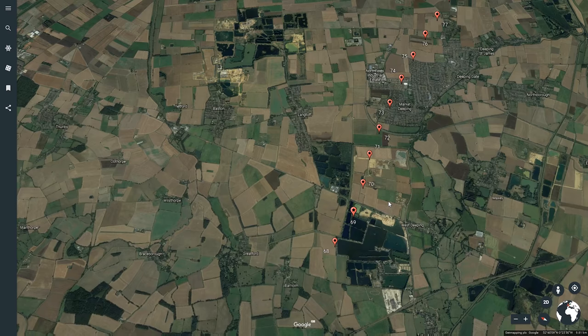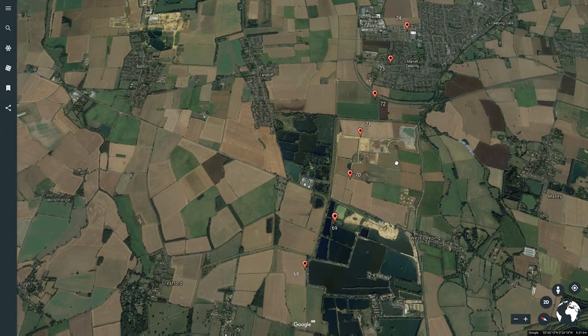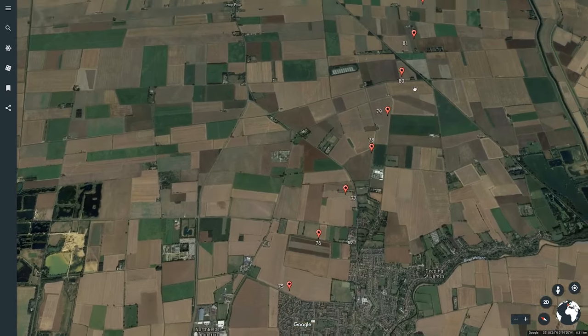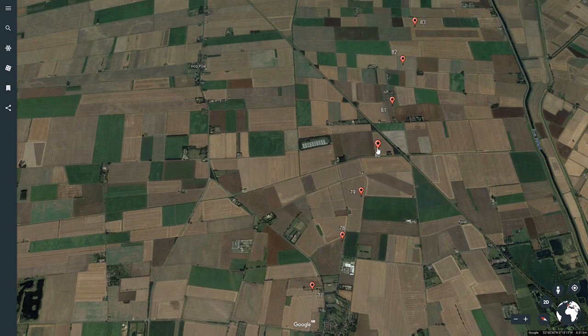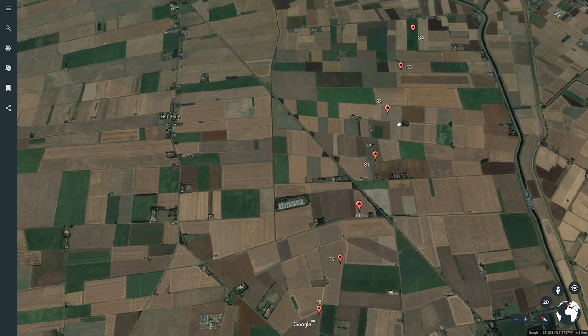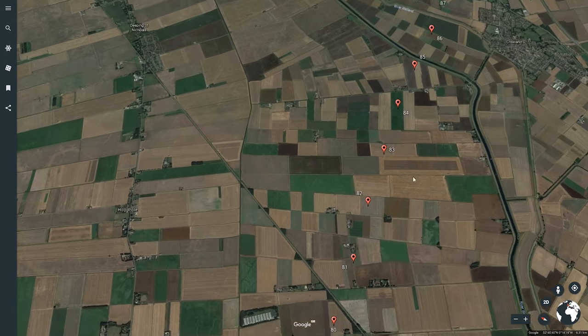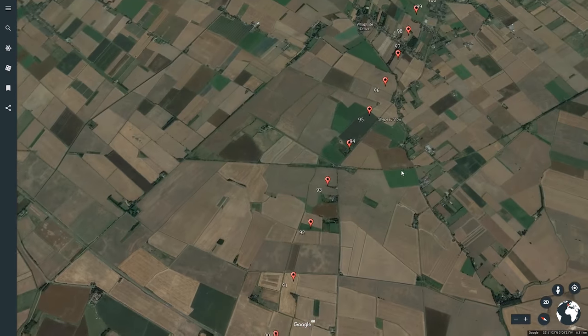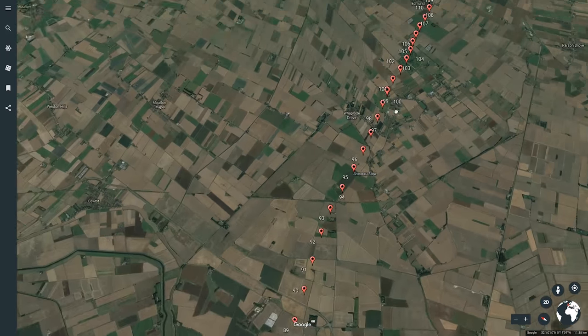Now, we start descending here, and at 80, just here, we reached our maximum speed. The top speed that we got to was 66 miles per hour, and that's 107 kilometers an hour, which is just very, very quick. I didn't expect it to get to that kind of speed. But you'll see we continue plotting points here. We're descending now. We've got the parachutes working. And then we land somewhere over here.